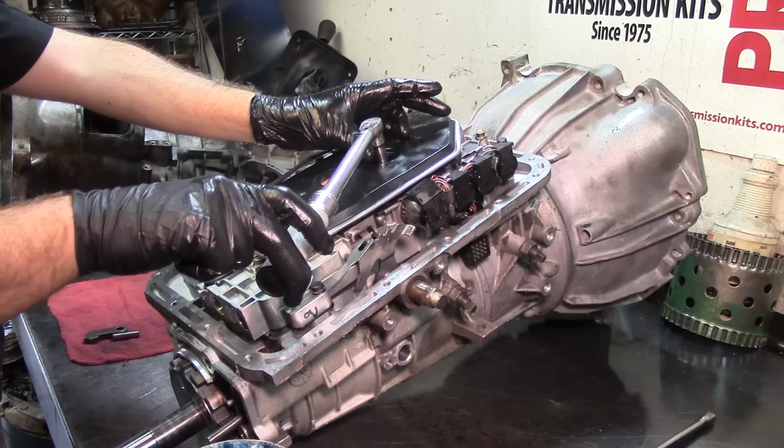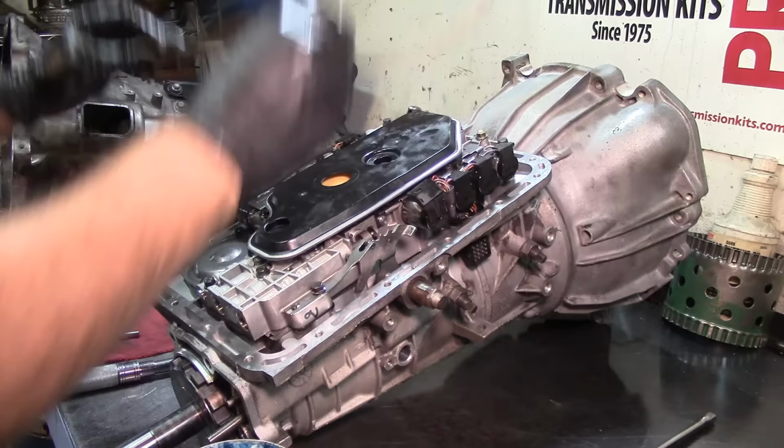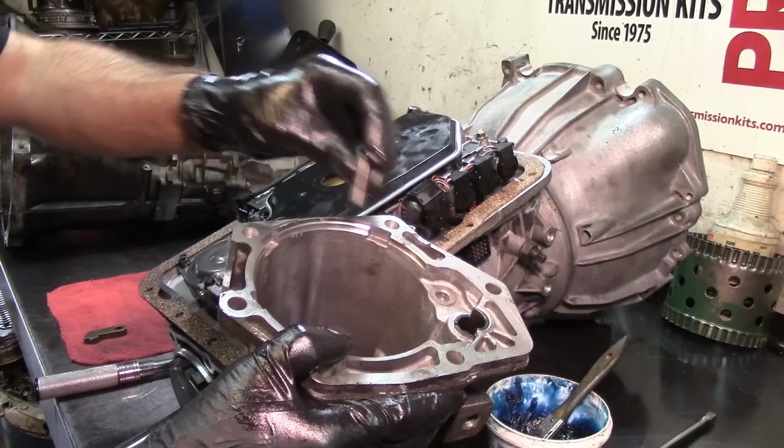And now the pan gasket. And the pan, I'm not gonna show that. I mean, that's self-explanatory. That's no big deal. But what I am going to show you is how to install the parking. I'm not gonna show how to install the extension housing. That's gonna be self-explanatory as well. I'm just gonna show you how to install the parking pole on this thing.